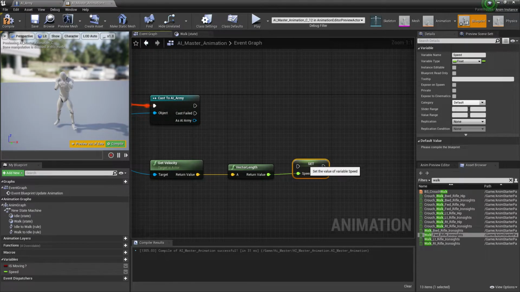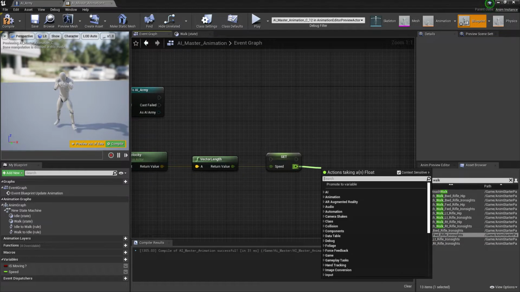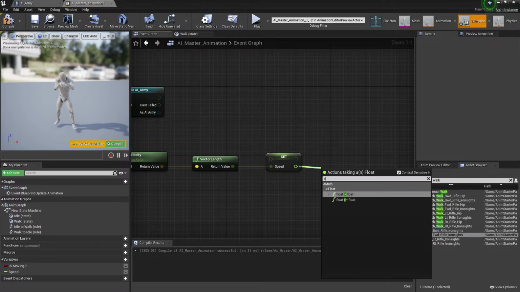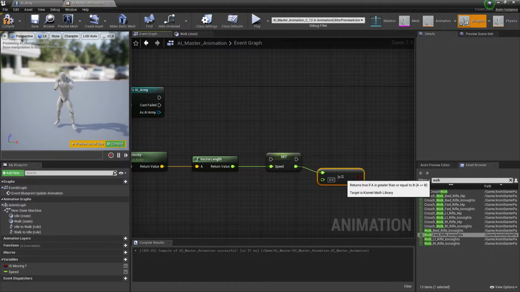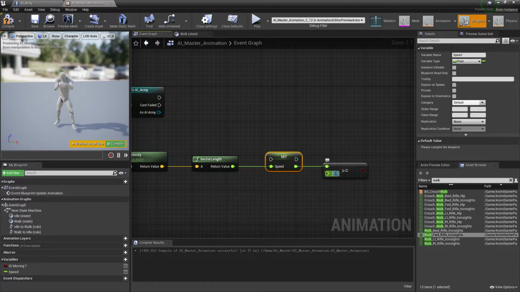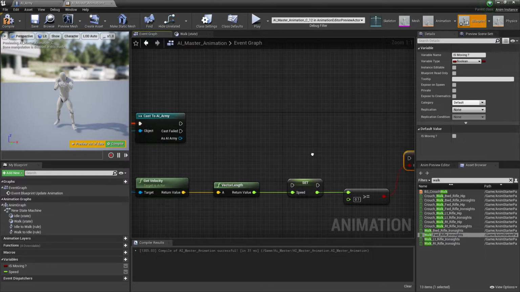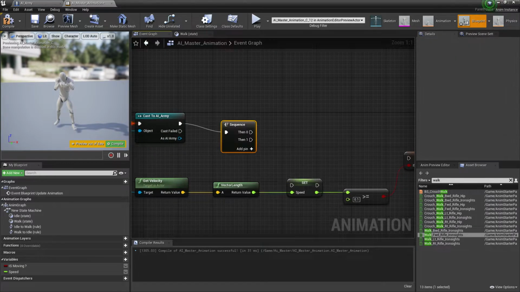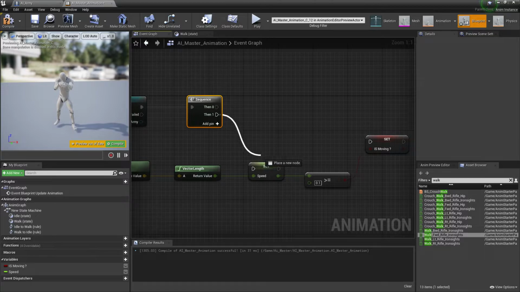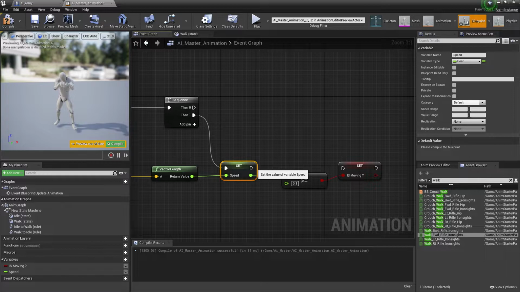And also what you can do, let's make it straight, and from that we can basically get it. Then "greater than or equal to" that, more than 0.1. So let's make it straight also, that 0.1. If it's that, it means that our AI is moving. Okay, so from that we can basically get a sequence, so it will make it more clear. So connect it like this, and also plug this thing with that.